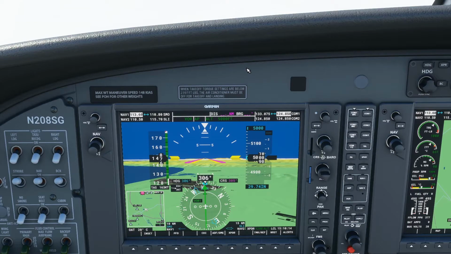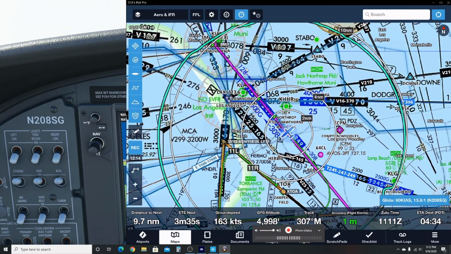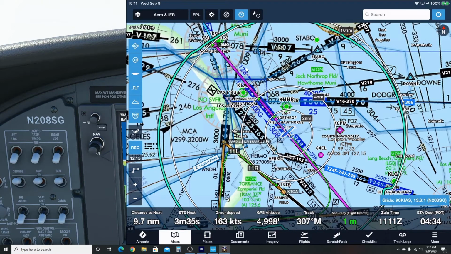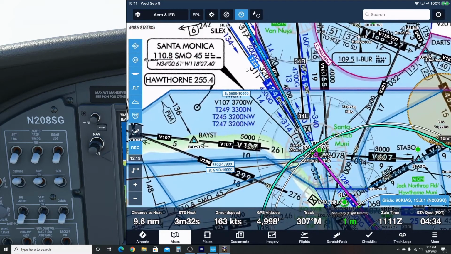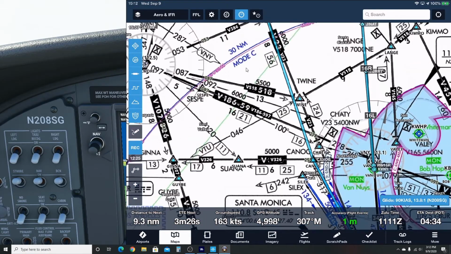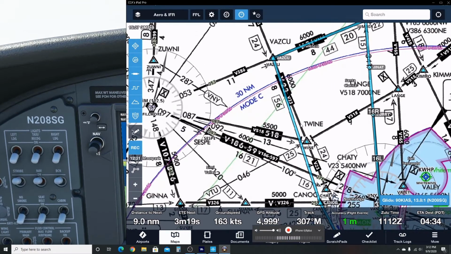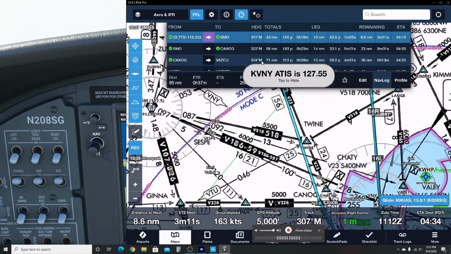Let's go a little bit ahead of the game here. So we know that we are going to Santa Monica. After that, we're going to turn 10 degrees to the right, course 317 to position Takeoff. And after that, it's straight, but I've set direct to Vasco, but we're just gonna use a heading here. This heading will be from Takeoff to Vasco, about 335.